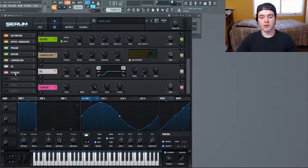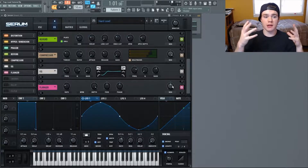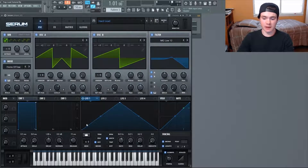Lastly, personal preference — I always add a flanger. I don't mess with anything here; all I do is turn the mix down to 50. It has a constant subtle flanger moving in the background that you don't really notice at first. It's not something you immediately hear, it's kind of a subconscious thing — it just changes it up every time you play it, adds a little more life.